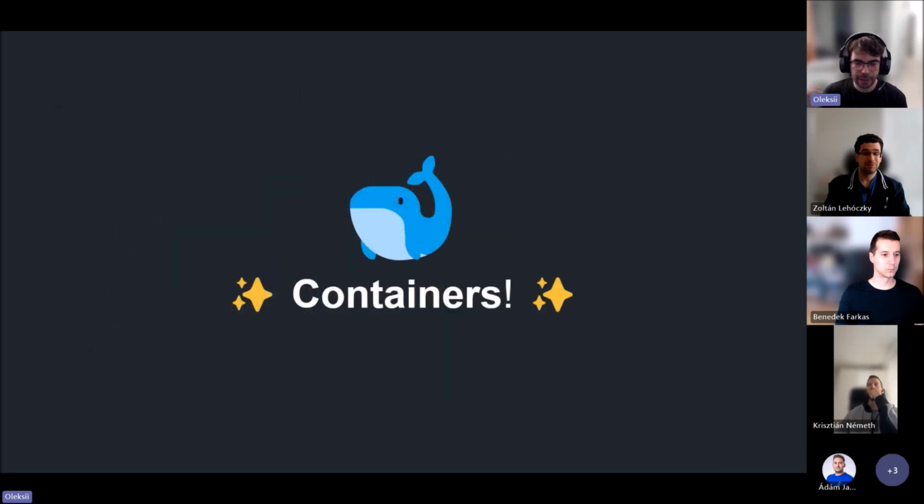And this is where containers come in, and specifically Docker containers. And I'm sure that everybody watching this presentation is aware of them and has been using them. It's not a new thing.